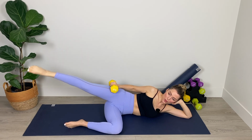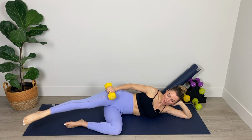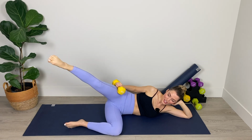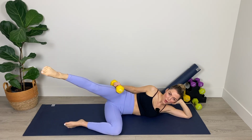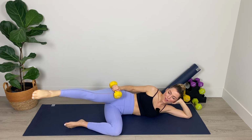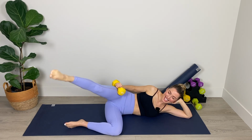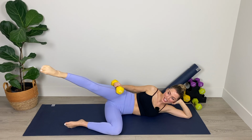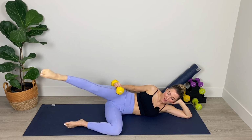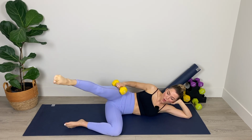Good. Abs are in here. Torso is still and stable. For 3, 2, and 1. Hold. Tiny circles forward. 1, 2, 3, 4, 5, 6, 7, 8, 9, 10. Reverse directions. 7, 6, 5, 4, 3, 2, 1, and hold.